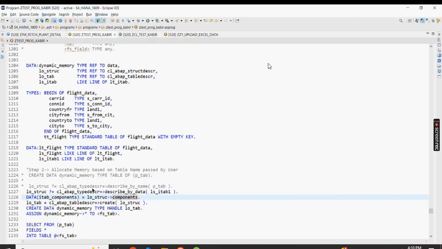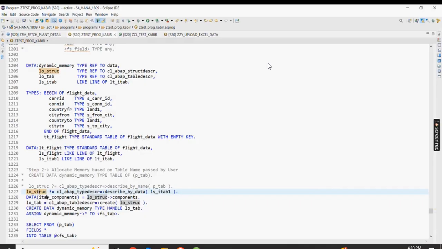So basically, if you see here, CL_ABAP_TYPEDESCR, for example, let me open SAP GUI. If you go from the superclass to the base classes, so if you see CL_ABAP_STRUCTDESCR, the structure description or table description, these properties of these classes are derived from the superclasses. So if you go in that hierarchy, this will sit in the upper hierarchy, and this will come in the lower hierarchies. So from the upper to the lower.